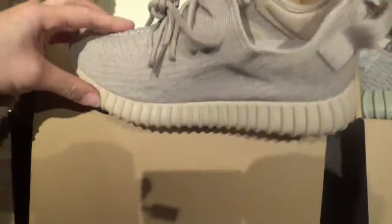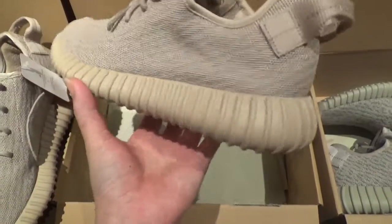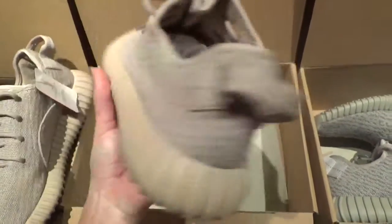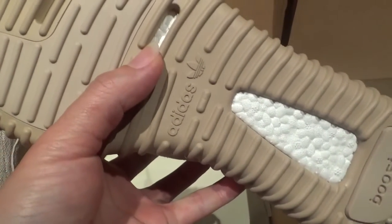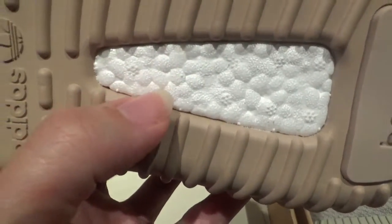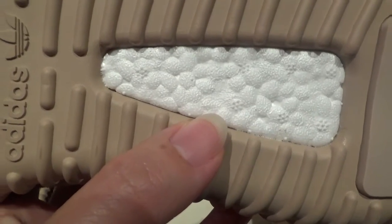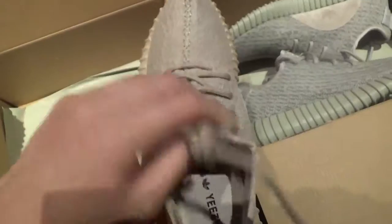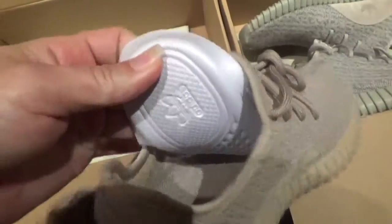Okay, let me show the midsole. You can check the colorway and the space. Every point is very perfect. And the bottom, you can check the colorway, and also the Adidas original logo, Boost letters, also the real Boost, 7 flowers, and the small spots. Really nice. Let me show you the inside. You can check the insole print, black Adidas original logo and the Yeezy letters, and the back side is pure white.